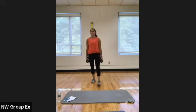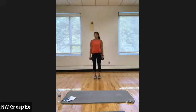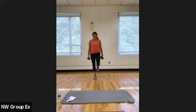Good. All right, this time we go right into those traveling lunges. I want to add a challenge for you. If the first round felt easy, first of all, you can always add weight. Secondly, you can go for the balance. So instead of setting it down in the center, you can hold. All right, join in with me. So you can try and add that balance on one leg, or you can still keep tapping center.